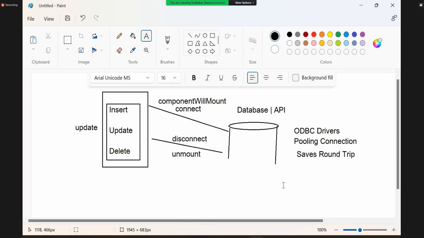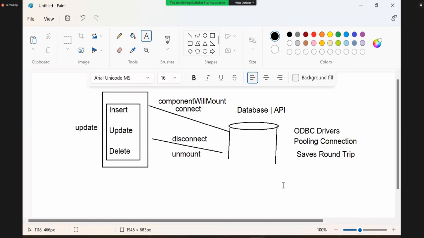Why do I need to write unmount? Because you say that unmount is already cleaning up. Then why should I write unmount? So explain one scenario: why should I write unmount, why should I write mount, because they are already doing some work. These kinds of scenarios are very important, and if you can explain such scenarios, that's very good, because you know exactly what is happening. So that means connection pooling and all.